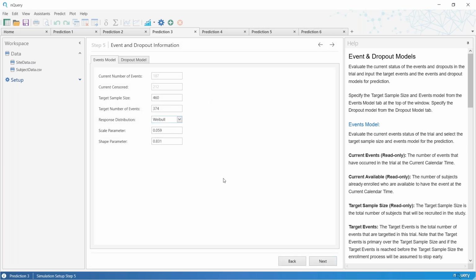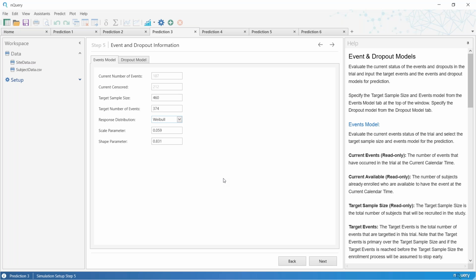And the big thing with the Weibull model compared to the exponential model is that it allows the event rate to vary over time. And importantly, if you have pre-existing data, if you're using subject level data like we're doing here, if you have been in the trial already, the time that you've been in the trial affects how likely you are to have the event going forward. So remember, an exponential is a memoryless type of survival model. Basically, your chance to have the event tomorrow is the same regardless of how long you've been in the study, and the day after that it'll be the same, and the day after that it'll be the same.